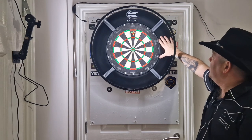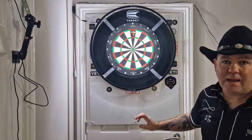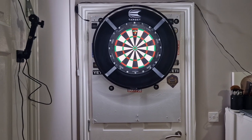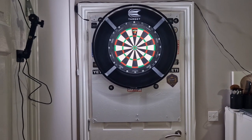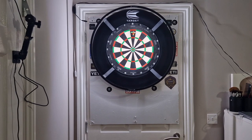Now the Target Mod surround — I'm sure it's less than 40 pounds. Actually, it's £40.95 for the Pro Tour surround. I was getting mixed up — this is the Pro Tour surround. The Mod surround is for the new Mod dartboard rig, which I really want to get a shot on because it looks superb, but maybe one day I'll get that.